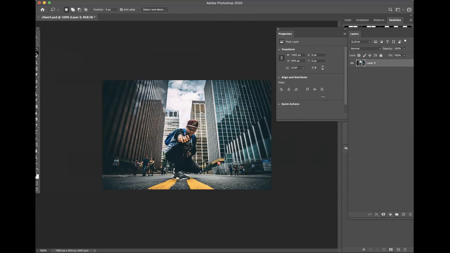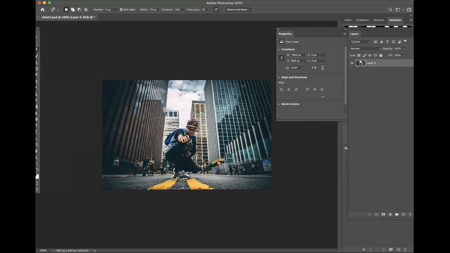I'm going to do this very quickly so you guys can see this. I'm going to do this super, super quick, so it's not going to be completely accurate as I usually would, but I'm taking the magnetic lasso tool and just selecting around his body with this tool as best as I can, as quick as I can here. And I'm going to choose the yellow road lines as well.